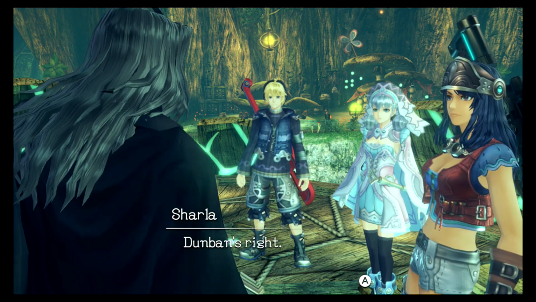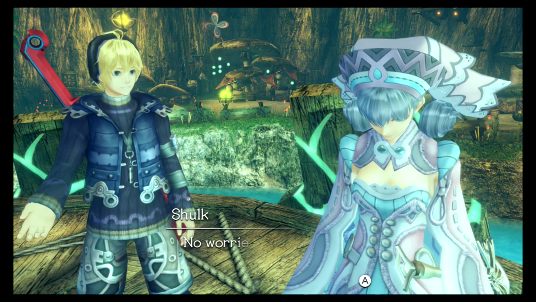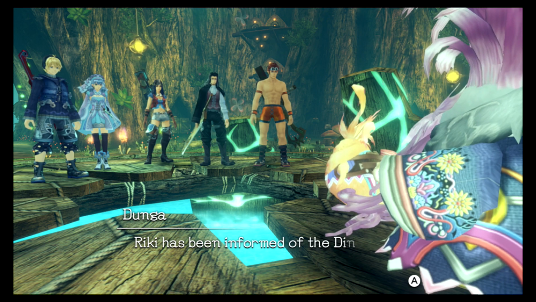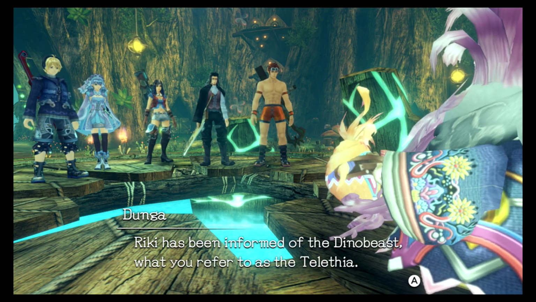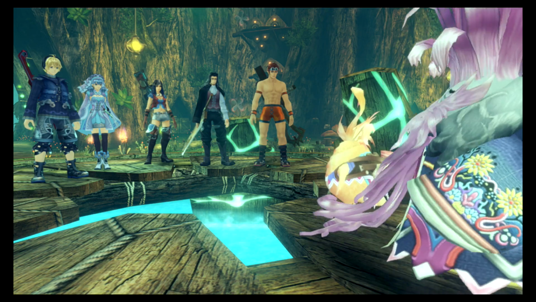Dunban's right. I am in your debt. My weaknesses are all too apparent. No worries, Melia. We all have a few. To as the Telethia. Be safe, my Hom Hom friends.